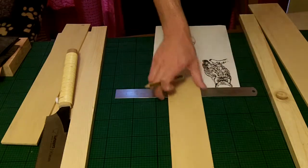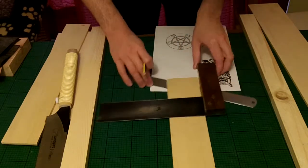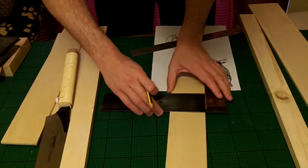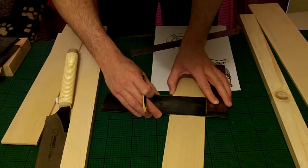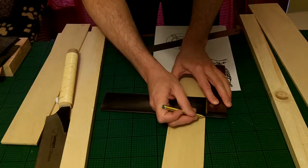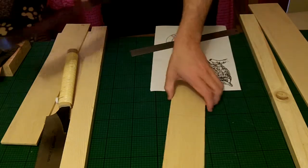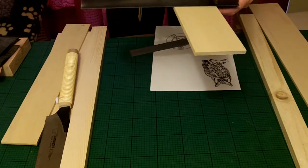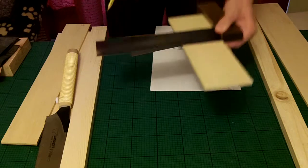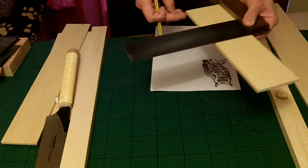And the advantage with this particular tool is we just pop her on, if we get this out from underneath. And this gives us pretty much a straight 90-degree angle, because pressed right up against here we have a nice angled surface to work off.